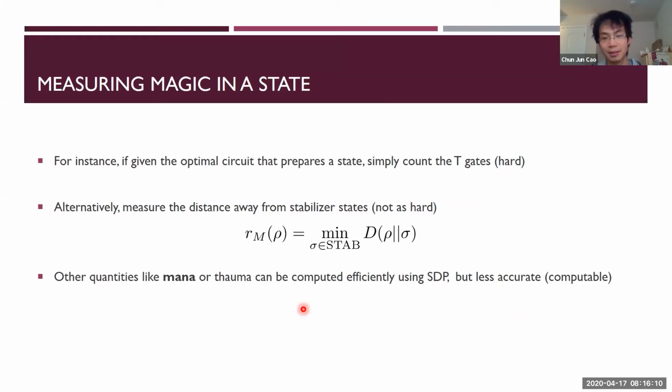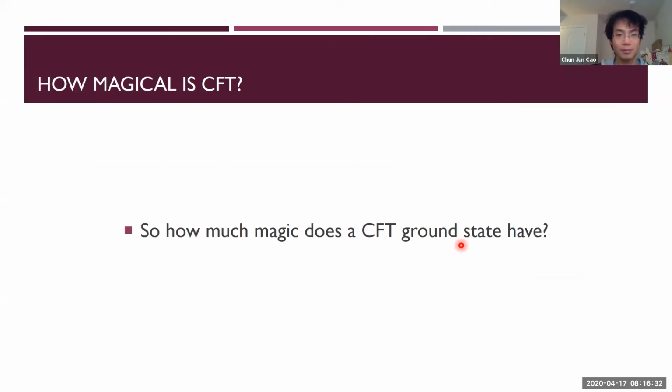So in this work, we actually use a computable measure. It's called MERA. There are different computable measures out there. They're efficiently computable. Nevertheless, none of them really, well, I would say they give you an estimate, right? They don't compute this quantity exactly. So now we have all the prerequisites out of the way. I would like to introduce the question of how much magic a CFD ground state really has.